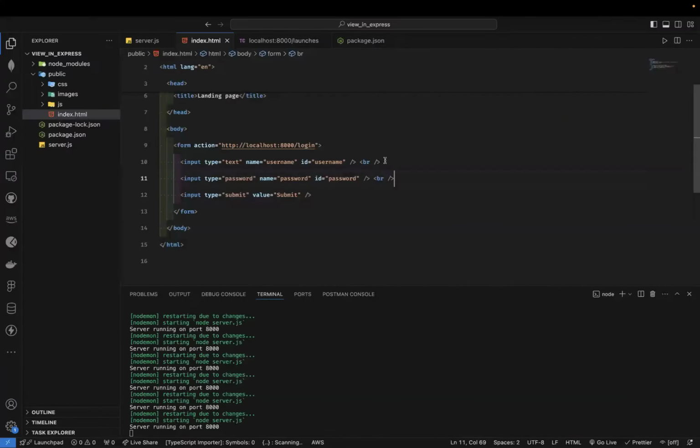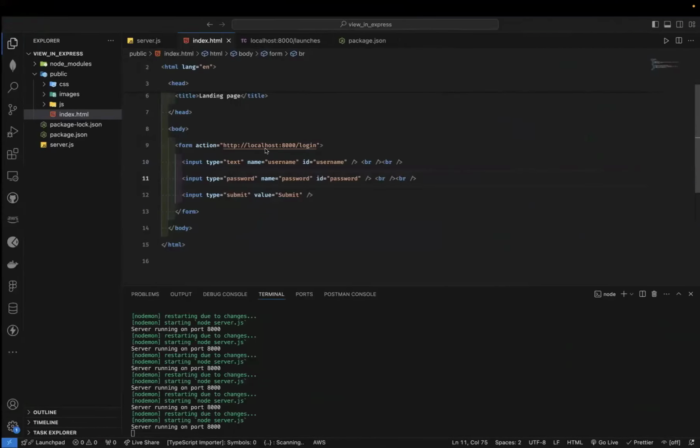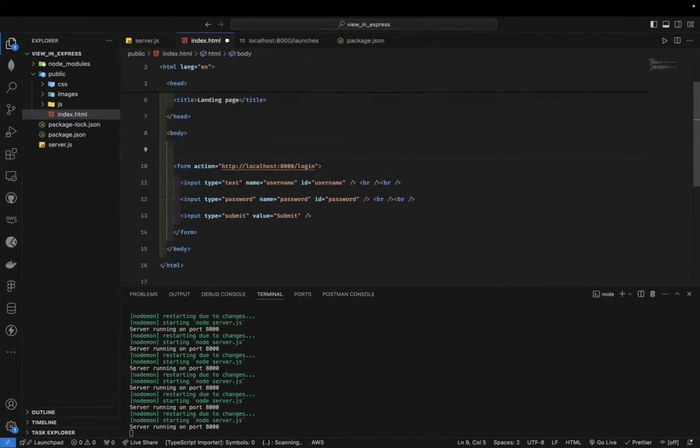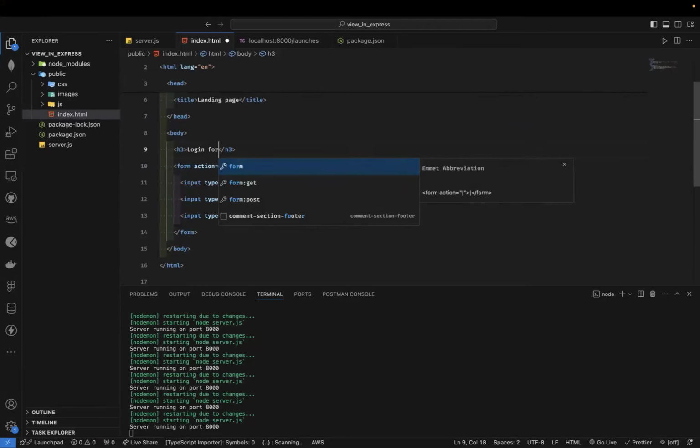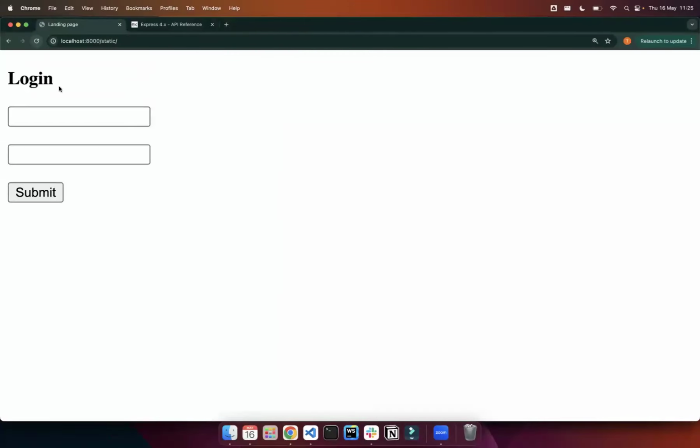You don't need to be good at building front ends, but you just have to have an idea. So we have our form here now. Let's just give it a name. Call it login form, or just login. And there you go, we have our login form.